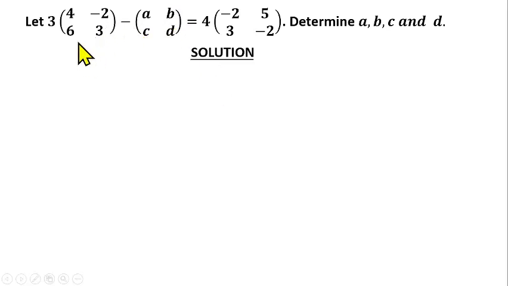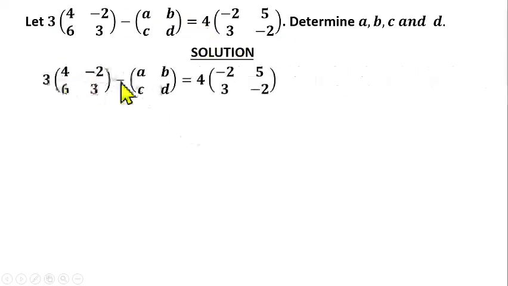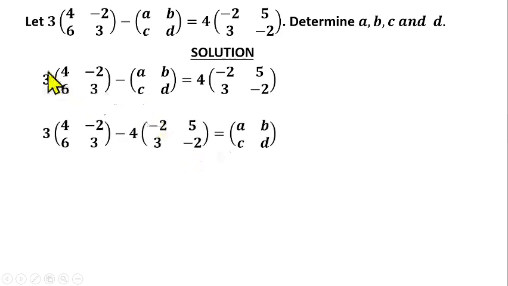Just like when you have in your normal simple equation, 3 minus x is equal to 4, you know that you need to collect like terms, so you can do the same thing here. So what can we do? Having known that this is this, I can collect like terms. I can bring this one here and this one comes here. So if you collect like terms, what do you have? You'll be having 3 into this. This one comes here, you have minus 4 into this, equals to this one comes here, you have this matrix here. I believe you understand that.